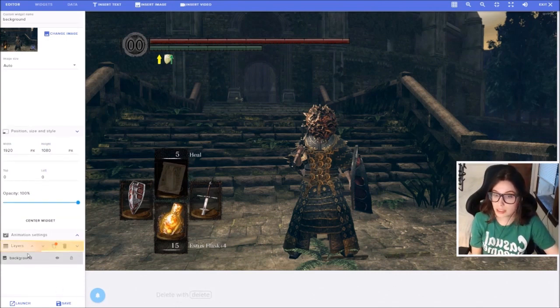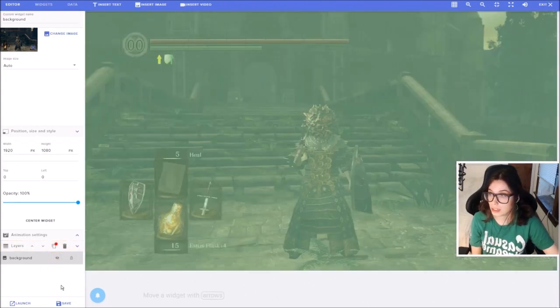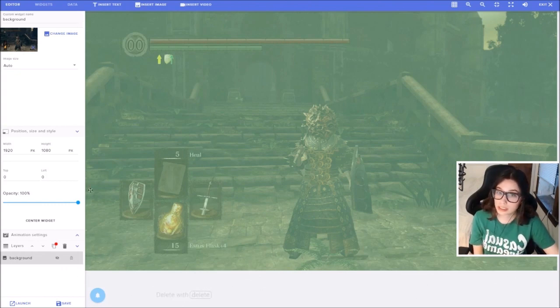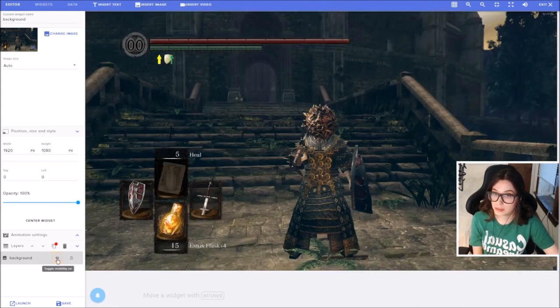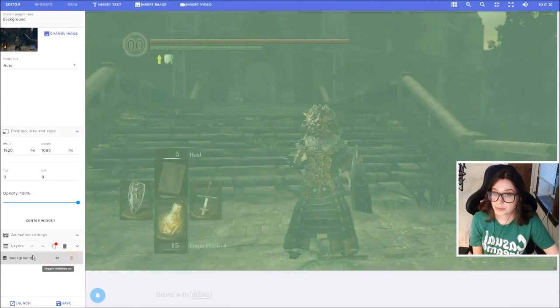So I'm going to go down to this layers tab down here, and I'm going to click on toggle visibility off. That's not going to show it up in the streaming service, just like the original green background, but I will be able to see and use it for positioning. So if you ever need to turn it back on, you can always press this button. You can lock it. You can move it up and down when there's other layers.